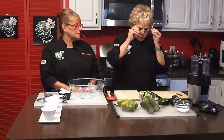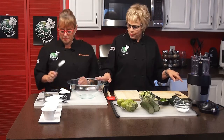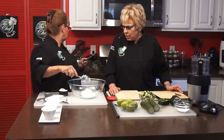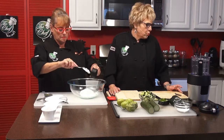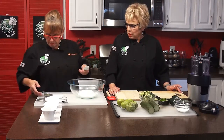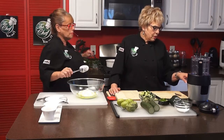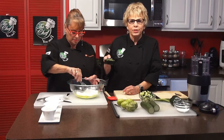Okay, so the first thing I need you to do is take your bowl and put in your yogurt. That's 1.5 cups of not Greek yogurt, just plain yogurt. Also you're going to add to that 3 tablespoons of the oil that we already put in there for you. And then you also want to add in, stirring with a whisk, the green onions, which is about 3 green onions that I went ahead and chopped.